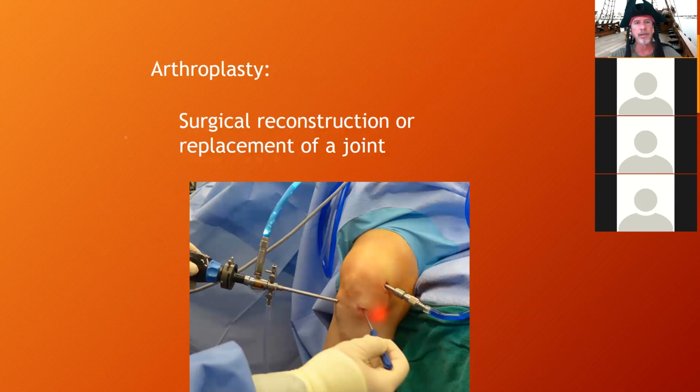We'll be taking a look and seeing how some of this, especially hips and knees. Hips and knees are going to be a big part of your career. So we're going to look at a couple of those. Here's reconstruction of a knee joint. This is called arthroplasty, and this is where they go in laparoscopically and do some repairs on the knees.